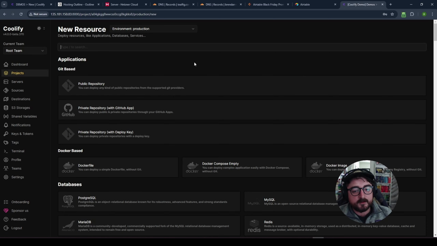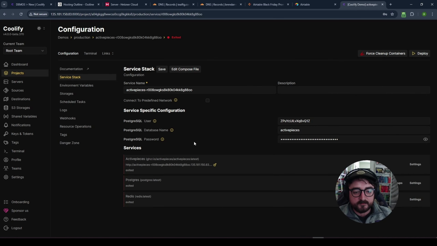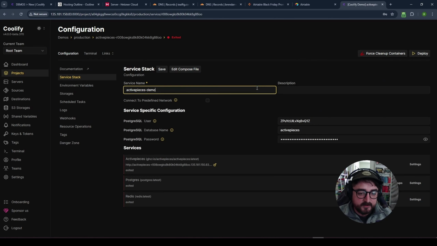Again, we could do our GitHub connections. We could do Docker installs. Let's just install Activepieces. I like Activepieces a lot. You can self-host your own data, so you don't have to have any kind of limits on the version that you're running. So I can just click on this, and once I do, it'll take me to the application details, basically. And what this is saying is, I can rename my application name here, and the services that come with it are the actual Activepieces application, and then there's a database, a Postgres database, and Redis running to give you all the functionality that you need.